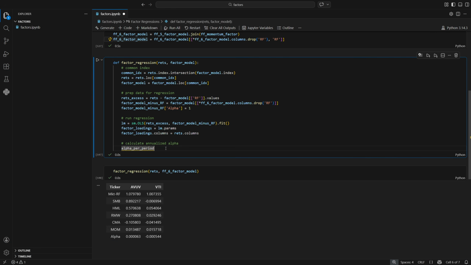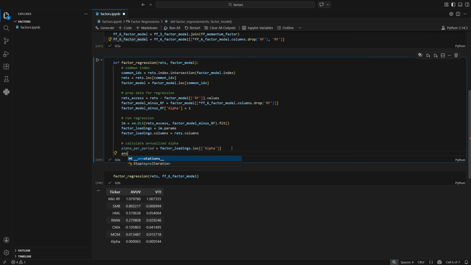So we gotta put some things in some variables here. So let's gather the information that we need. So we want to know the alpha per period. That's already in this row. So we can just grab that by going into factor loadings dot loc of alpha. That's just going to give us the raw alpha numbers. That's per period, and that's in decimal form.